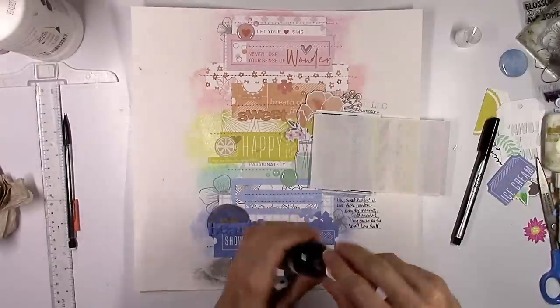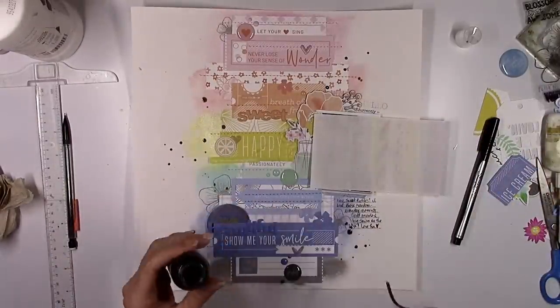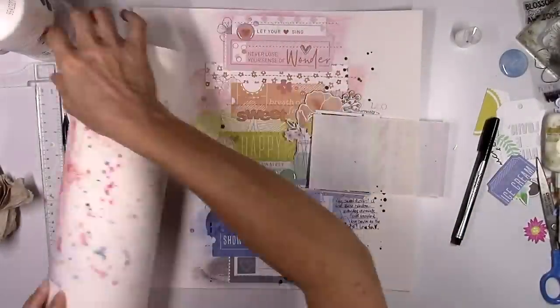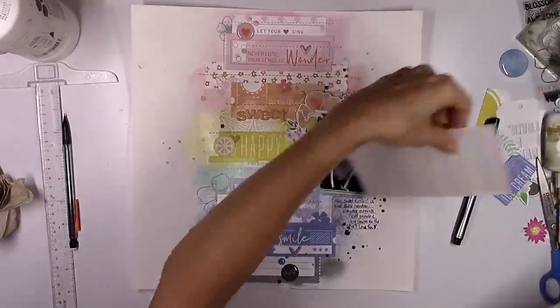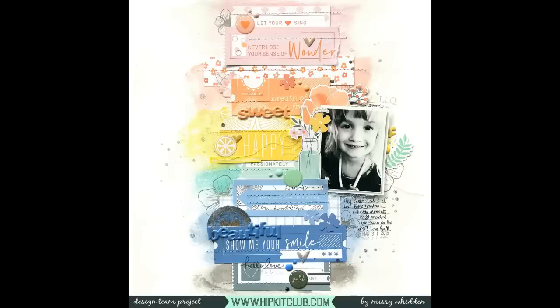And the last thing I'm going to do is add in some dark gray splatters using the same shade of gray colorings that I used at the bottom. Not too much, but just a little bit. And then I'm going to add the date, and that's the final layout. I love how this turned out. It was so much fun to make. The rainbow situation is a lot of fun to do.